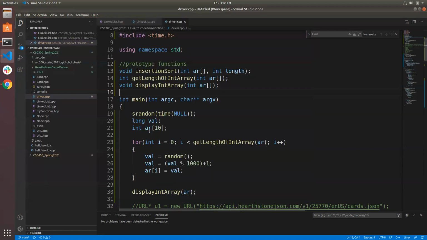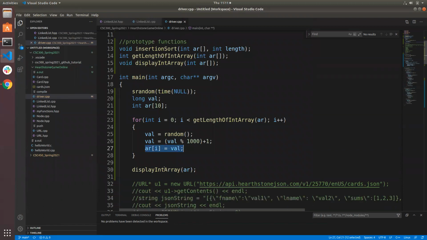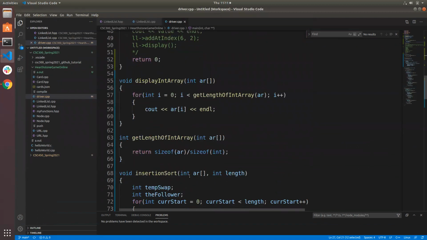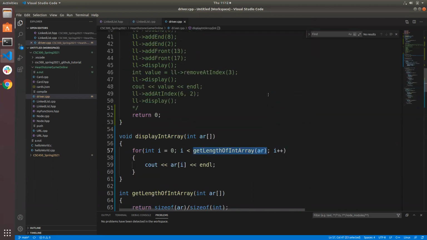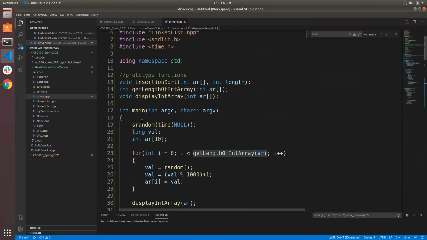I found 48. Get a random number, put it in my array, then display that array. So that must have given me a funny value.